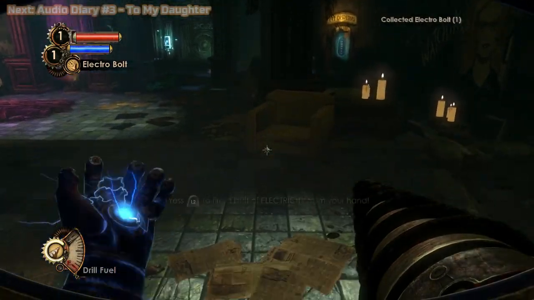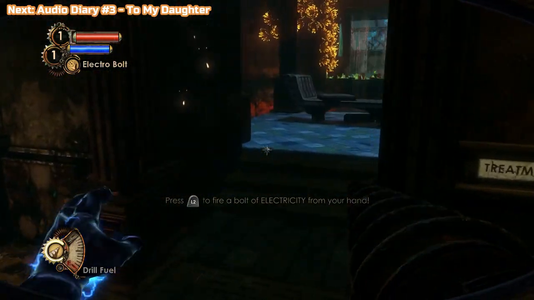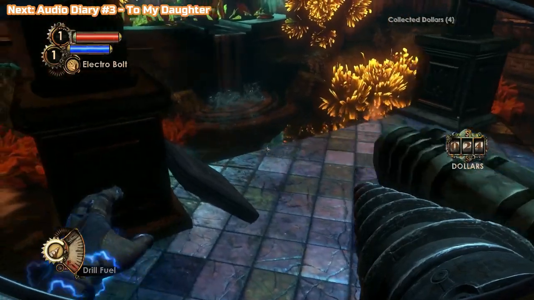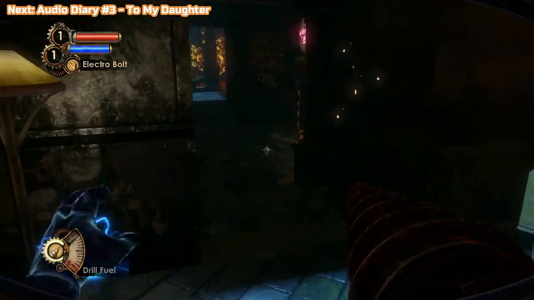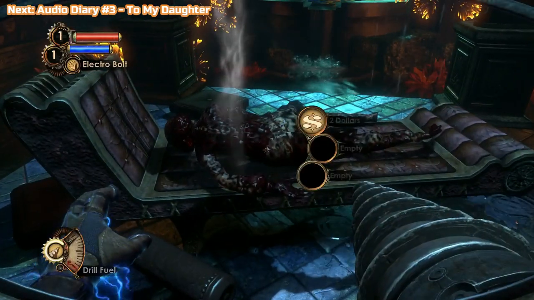That was a Big Sister. She's run off with the Little Sister now. The first thing you're going to notice if you haven't played BioShock 2 before, the difference between this and the first one, is that your plasmid is always there on your left hand and your weapon is always there on your right hand. And that makes combat so much better in this game.